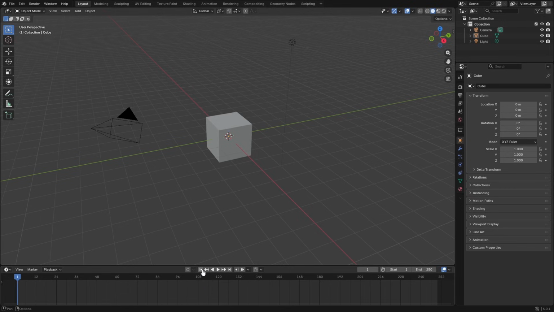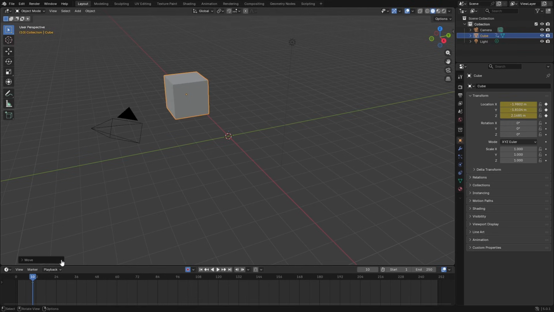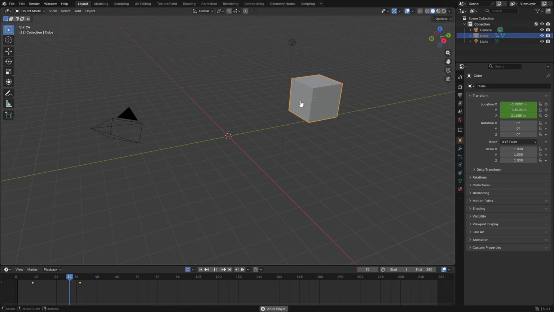This is the back, rewind, play buttons. This is the auto keyframing button. So if I click this button right here and go to a certain frame, like frame 10, and click on our cube, hit G. G is the move button, so we're just going to hit G to move it. We can put that there and then go to another frame randomly, hit G again to move it, and then left click, and obviously it moved. Now when we play this, you can see that it moves to that different location, which is super cool.